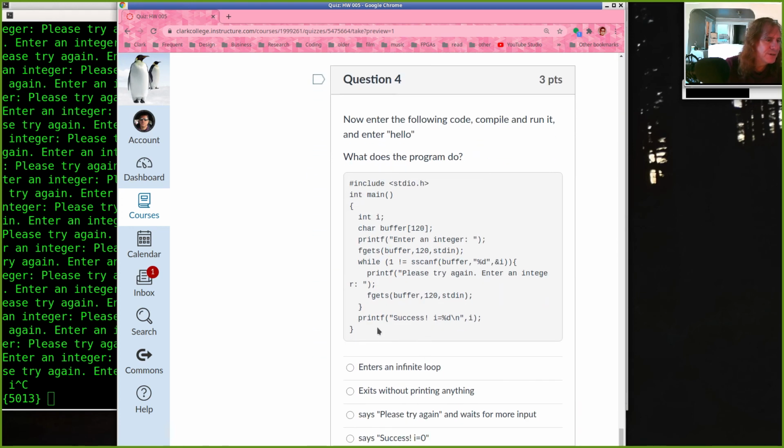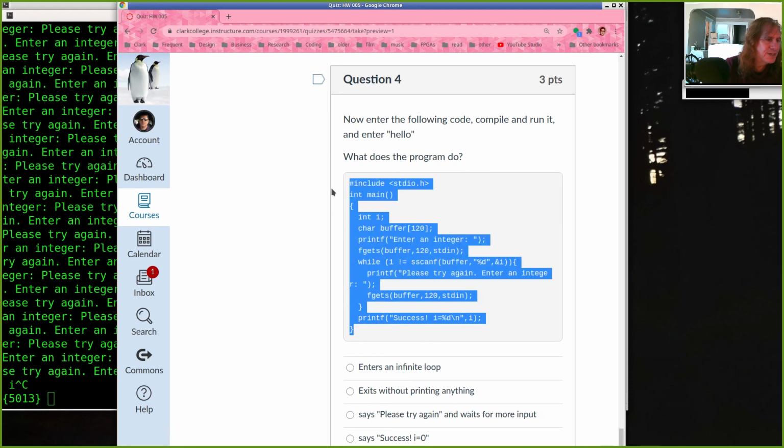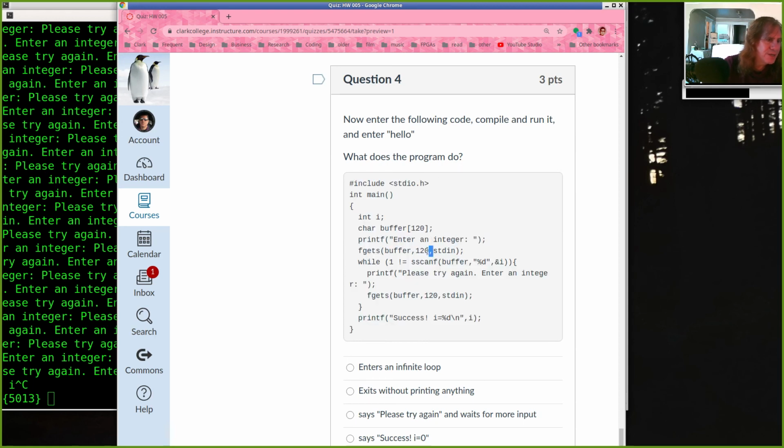So here's a version of the code where we've split up the input and the parsing into two separate steps. We enter an integer and use fgets to get that string, and then we try to convert it. If that conversion fails, we prompt the user again, but we call fgets to let them put in a new line of input. Then we come back up here and try parsing that, and so on.